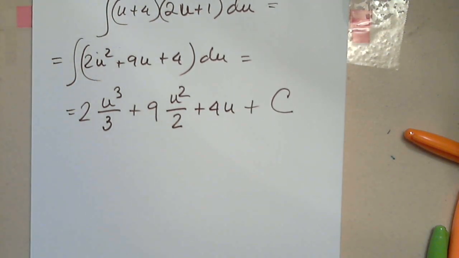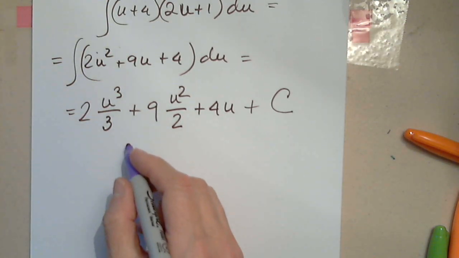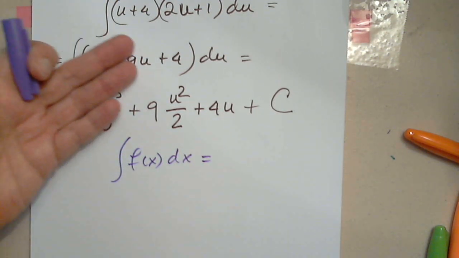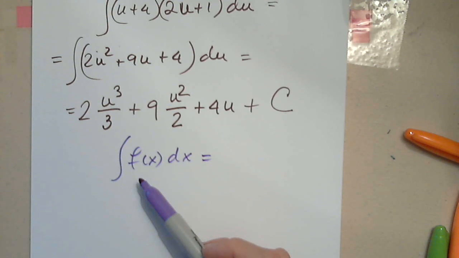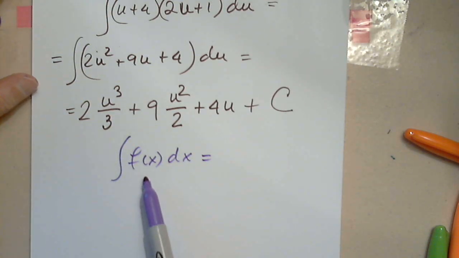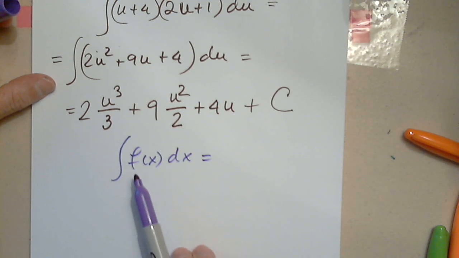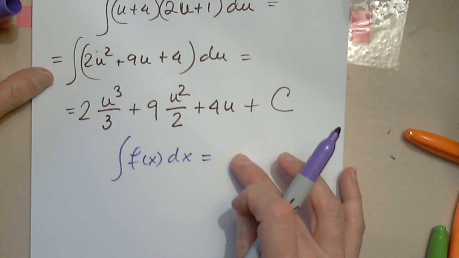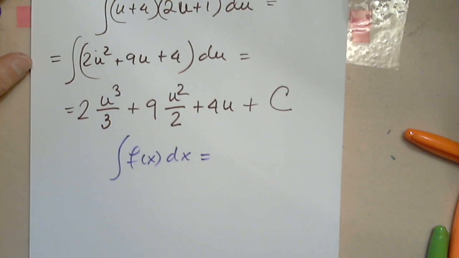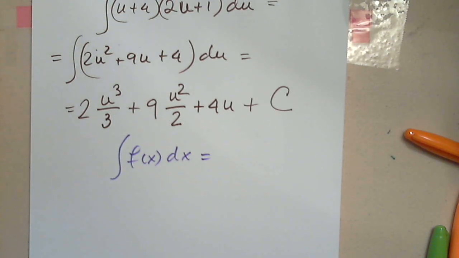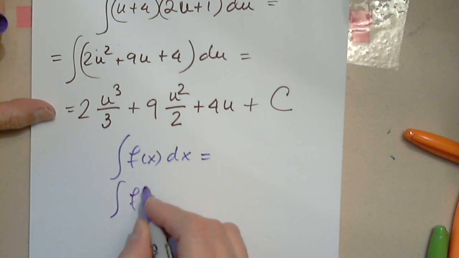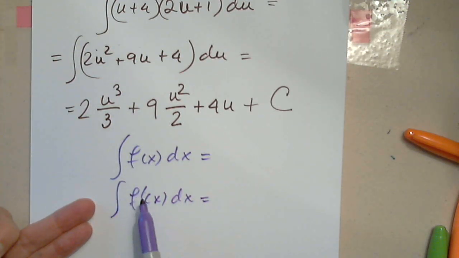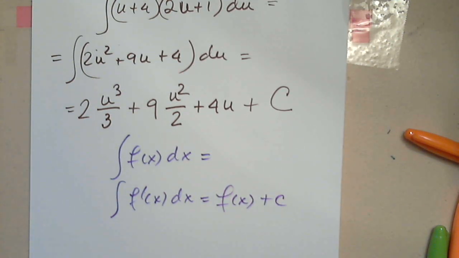Now, let me refresh your memory on the notation. If we're asked to determine the most general antiderivative, in other words, find the indefinite integral of f of x dx, do you remember what was the notation? What was the notation for the antiderivative? That was the reason why we differentiated from the very beginning in 4.9 between the two notations. Because if I'm given f prime, because integration and differentiation are inverse operations, the answer is f of x plus a constant c.